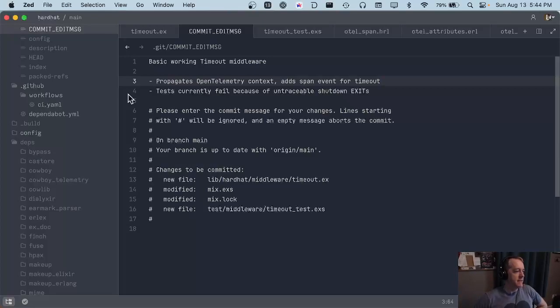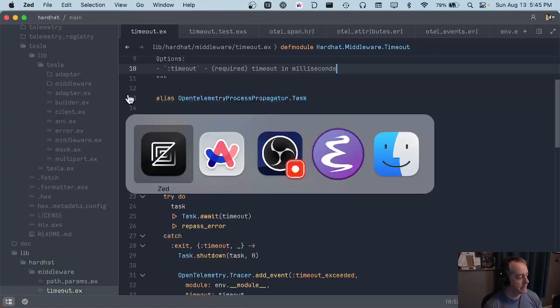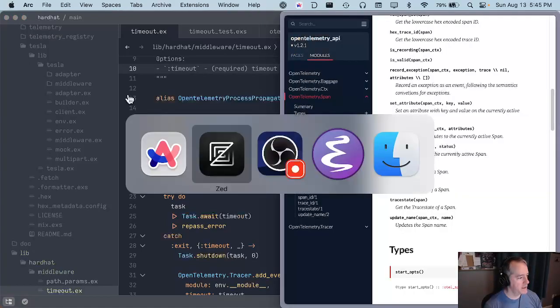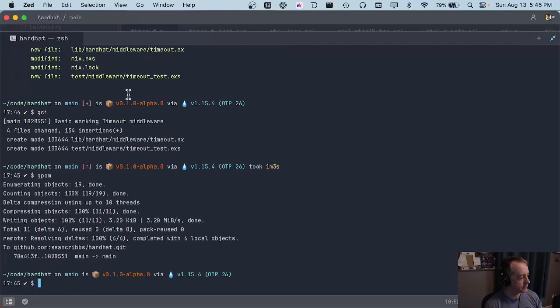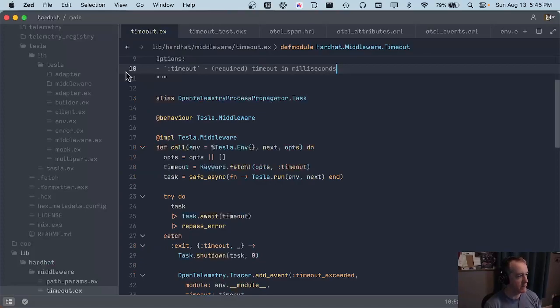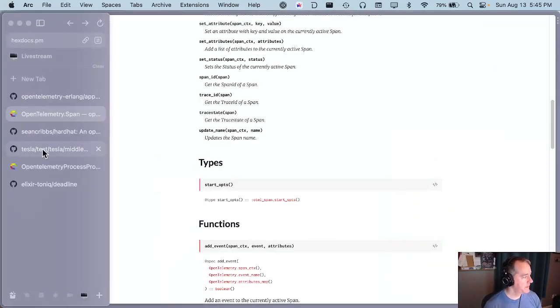And then I think we're over my plan by about 15 minutes. But I think we'll go ahead after this commit and talk about deadlines, and then we'll pick that back up on the next stream. I really wanted to get to that, but I would rather have those tests working so that we can add the deadline functionality. But really quick, let's look at this because I have it pulled up.